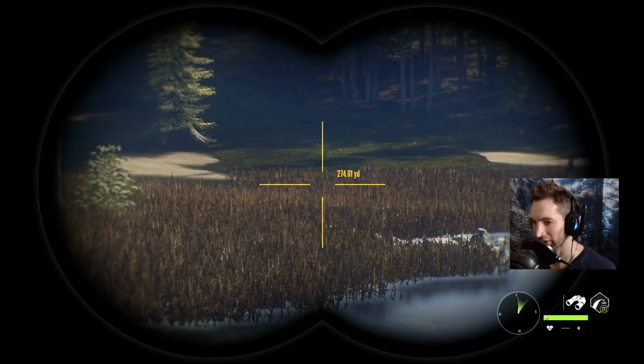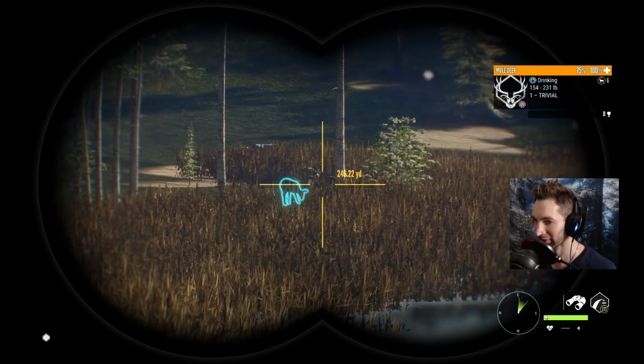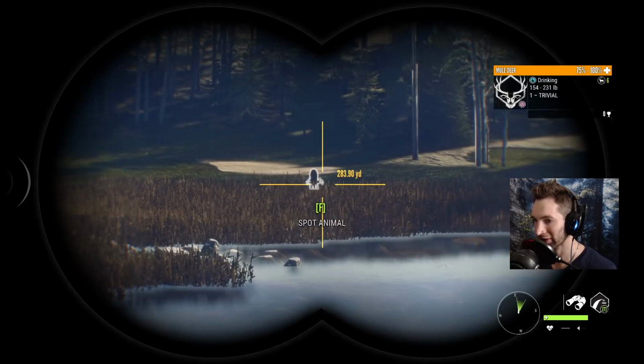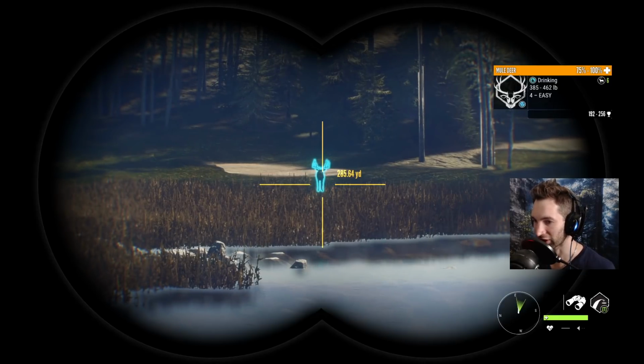Alright, so it's the next morning now, and this is basically what we're going to see. Now that we moved our tent 50 yards further away, we have a stack of mule deer right here at about 250. That buck there is a really respectable muley. He's probably like a 230, 240s buck. But then over here, we have this massive buck. That's a max weight buck, and 256 on the estimate. That's going to be an absolute giant muley right there.